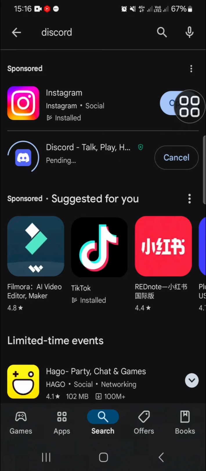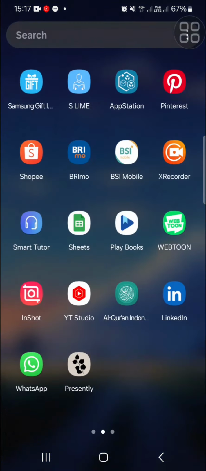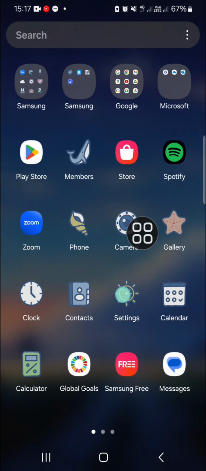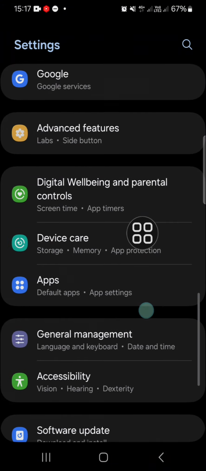Okay, and after that, you can also try to delete the app cache or app data of Discord. Let's say that you have updated your Discord and you still can't send a message using Discord. If the problem is not solved by updating your Discord, you can try to delete your app cache or app data. If you are an Android user, you can go to your settings and then go to the app settings. Okay, this one, and then open up the Discord.